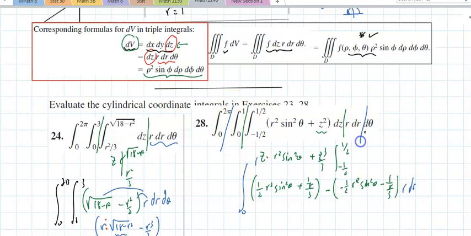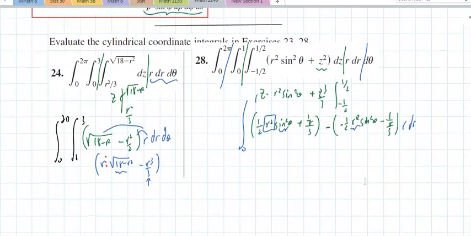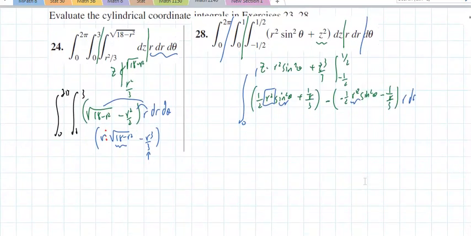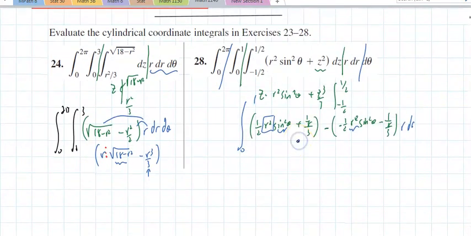That's this part. And then here, you're just worrying about the r. You're not worrying about the sine squared. That's left at the end. And when you get to that, how do we evaluate sine squared? We use power reduction. That's 1 minus the cosine of 2 theta, divided by 2. So you're doing those individually, not combined. It's not like integration by parts or anything like that. And I'm going to assume we could finish this one. Again, whatever you can't integrate, I'll be more than happy to show you during the class discussion.